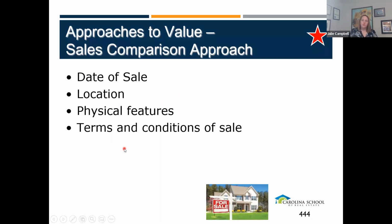Specifically, here are things that the appraiser will look at with the sales comparison approach. The date of sale: again, they try to stick to closings within 6 months ago. With inventory so low right now, that means closings are down, so you may have to go back a little bit further. That 6 months is not set in stone. The appraiser is only going to look at closed comps. They're not going to look at active or under contract, because an active listing doesn't tell me what a buyer's willing to pay for it. I only know what a buyer's willing to pay for it when they've actually paid that price.